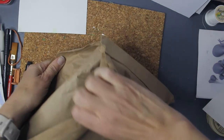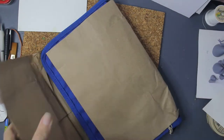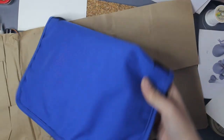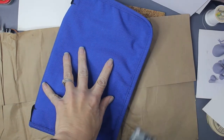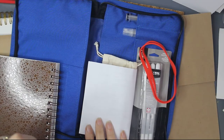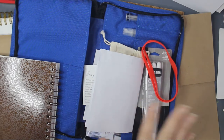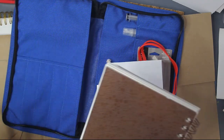Been waiting for this. So excited. So I got a custom one, and I bought the case, and inside the case, I didn't get a book because I can... camera decided to stop working. Okay, so I don't usually do these package opening ones, but I am so stoked about this one.